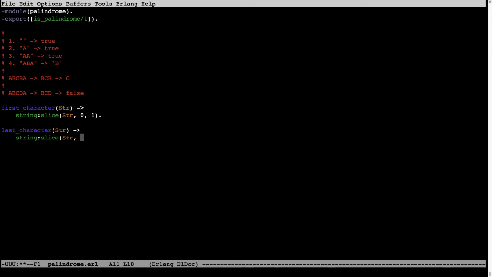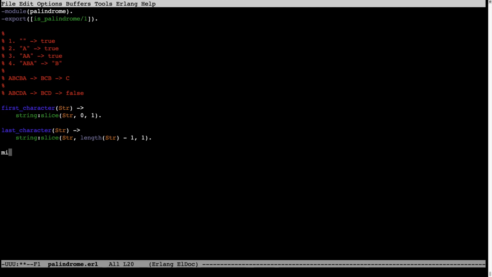Here we want to slice like this: length of str minus 1, and I want to take 1, because I want to check what's the length of the string. 5, for example, so I want to take index 4 and then take only one character. Looks good so far.